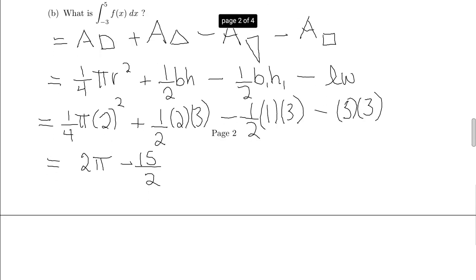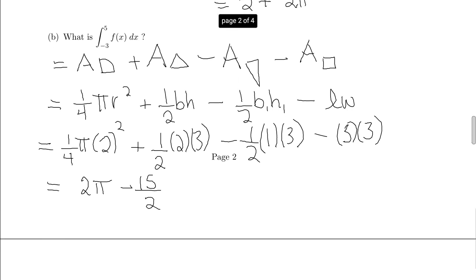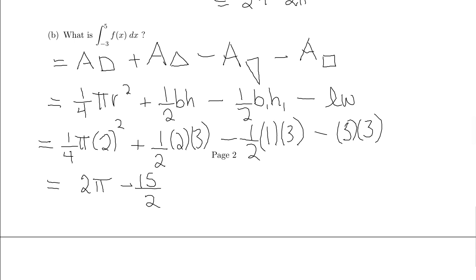So as long as your curve has nice shapes, you're able to compute the value of the definite integral because you're able to find the area of these nice shapes. If you don't have a nice geometric formula for the area, then we need a better method in order to do this. And so that's what we'll be exploring in section 5.4.